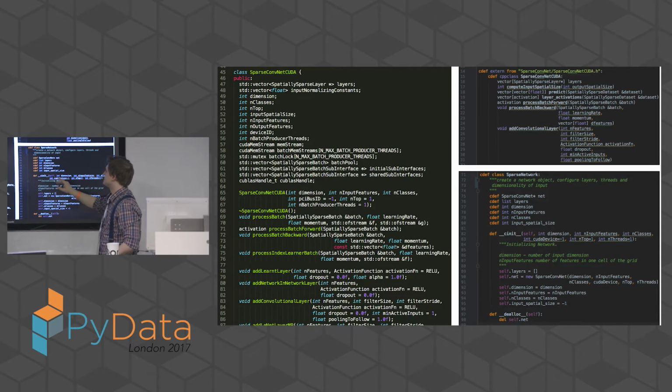Oh, sorry, I mixed up. When you define something as cdef, it's not accessible in Python because it's a hidden C attribute of a Python object. But you can also define stuff here using usual defs, just usual Python.